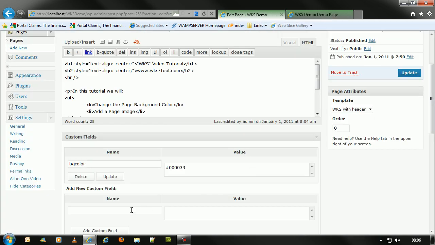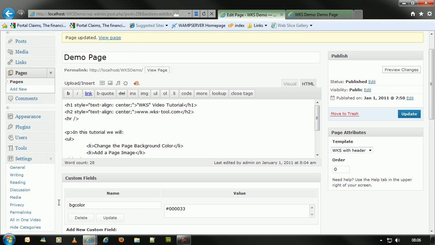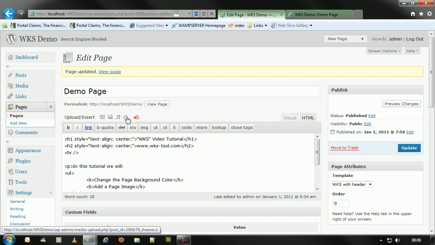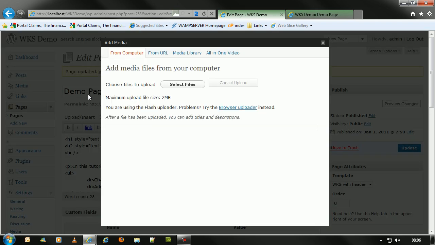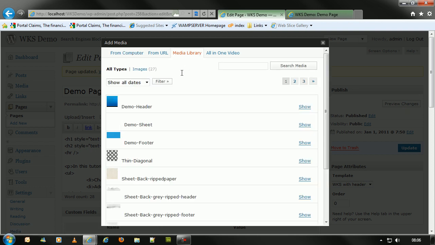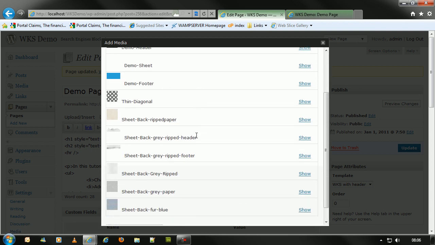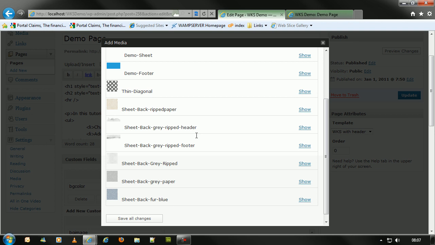Now let's see something else we can do, which is add an image. I'm going to actually use an image from my library, but I need to tell it what code to use, and the code for that is BG image. Now I'm going to go and find the image that I want to use. So I come up to my library, click on here, and I just go and have a look in my media library, and I'm looking for some sort of background that I could use.